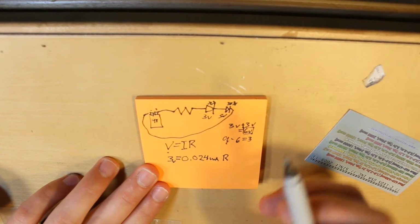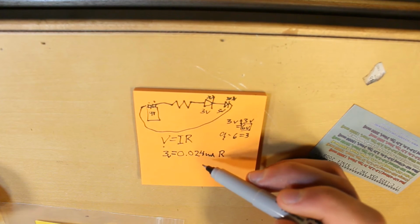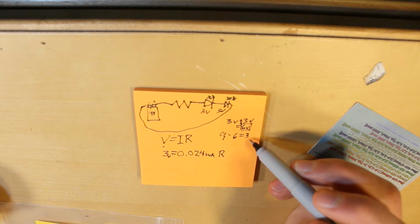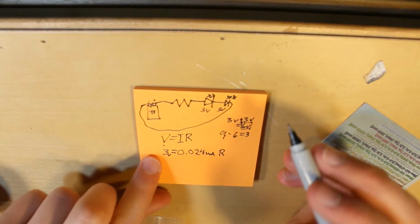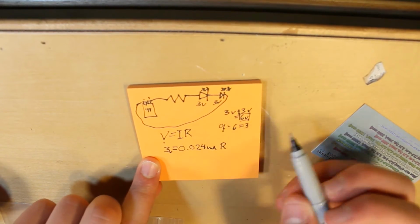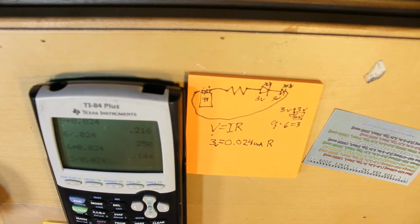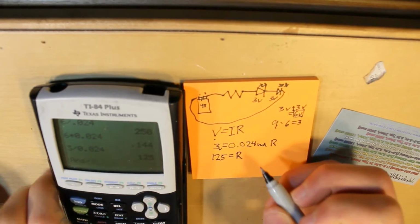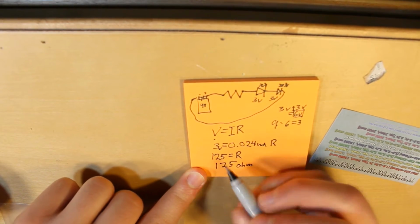If they were in parallel, however, that wouldn't be the case, and the voltage calculation would be different, and so would the milliamps. We'd have 0.048 amps instead of 24 milliamps, and we'd have 6 volts left over instead of 3. But instead everything's in series, so that makes the calculation the way it is. So if we solve for 3 volts, we can go 3 divided by 0.024. Alright, 125 equals R. So that means we have to have a 125 ohm resistor.